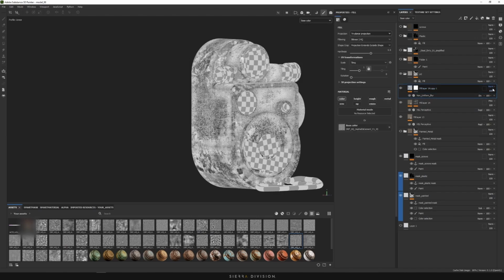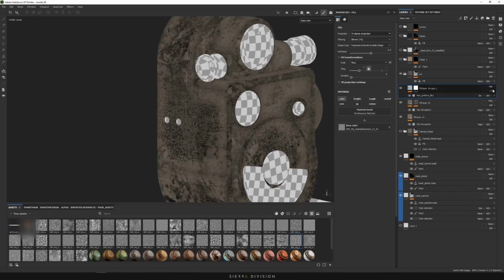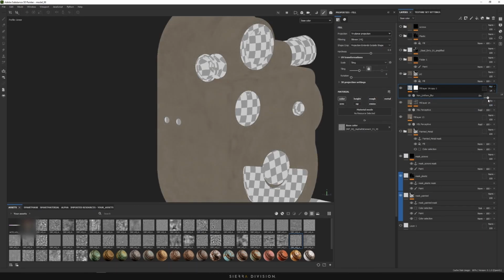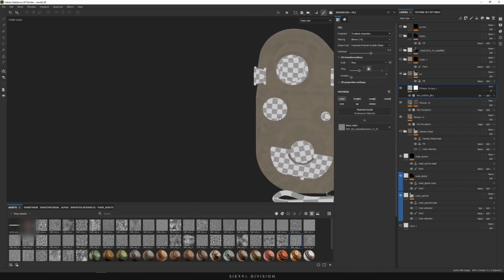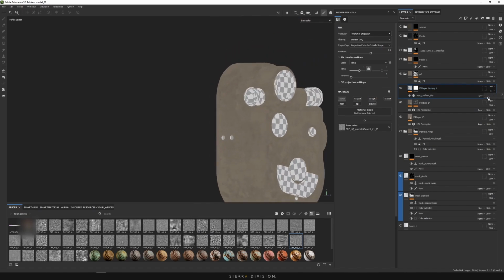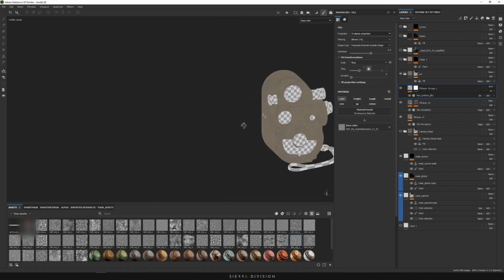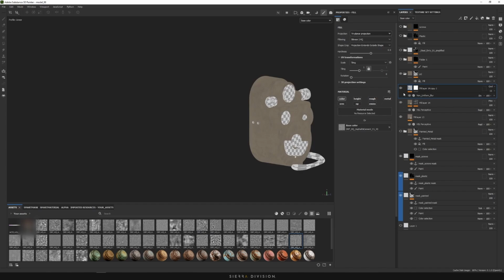So what we change is the blending mode here on the base color layer, and maybe put it to multiply or something, and then drag the stuff way down. Let's see how it looks on overlay. You can kind of play around with it. It's your playground, as I said. So if you're happy with that, let's say you want this kind of breakup on the base model, you can just leave it like this.